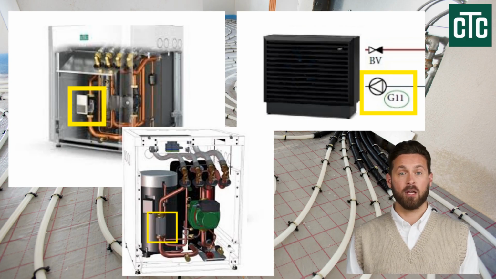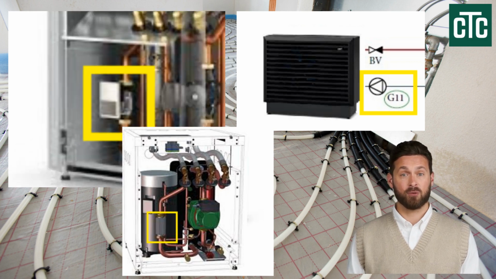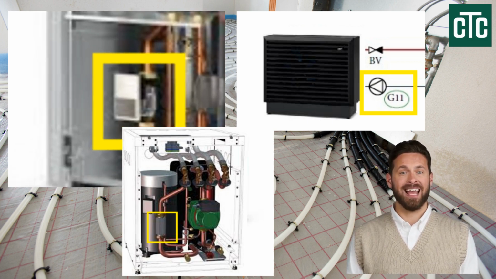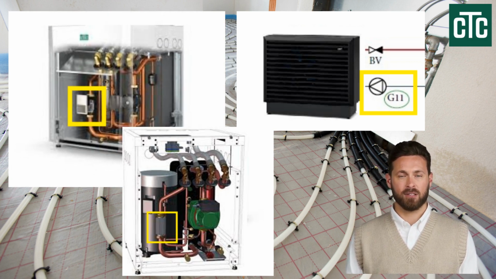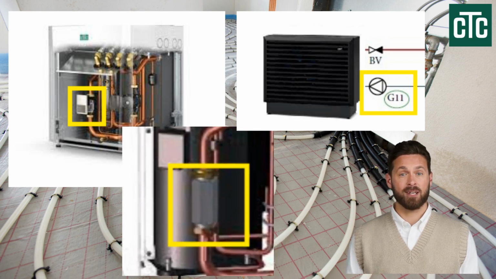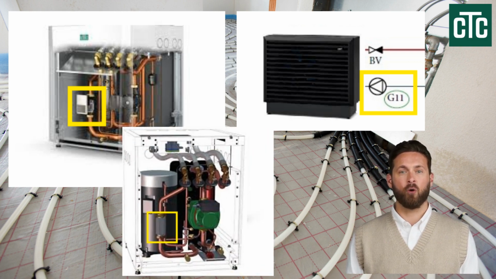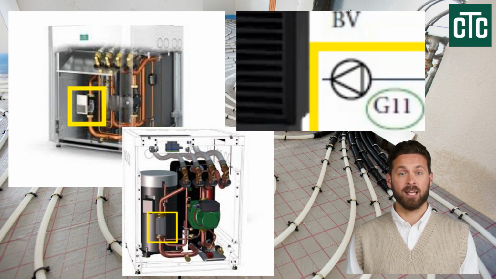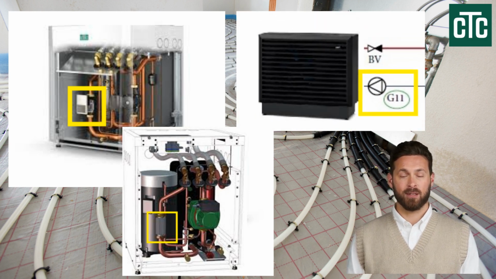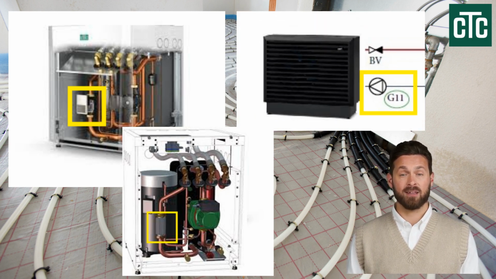The charge pump, G11, in some models of ground source heat pumps, is pre-installed inside the heat pump. In others, it is supplied separately. In that case, it must be installed inside the heat pump unit, where all the electrical cables for connection are already mounted. For air source heat pumps, the circulation pump is always supplied separately and must be installed inside the boiler room. The electrical and PWM cables in this case are connected directly to the EcoLogic controller.